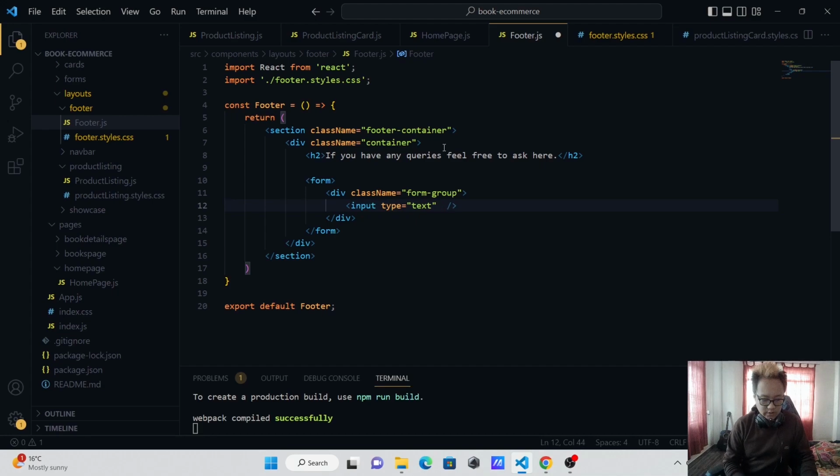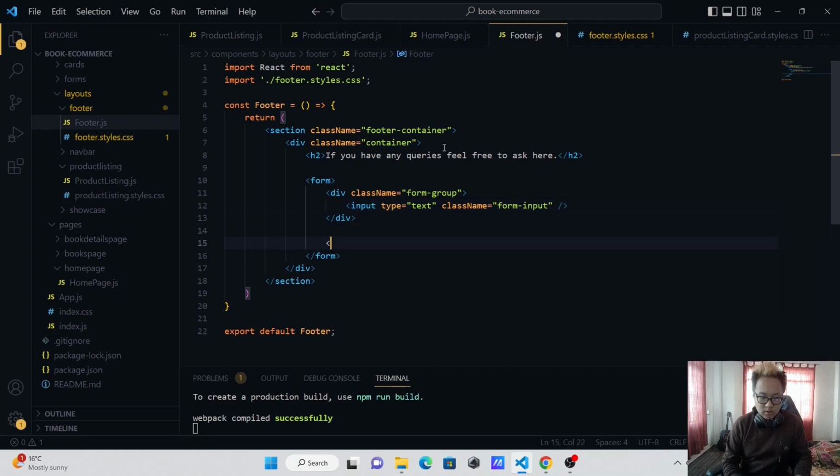Yeah, and let's also create a class name, and let's just set that to form input, right? So form input, and let's just leave it as it is for now. And let's just go down, let's create another form group.